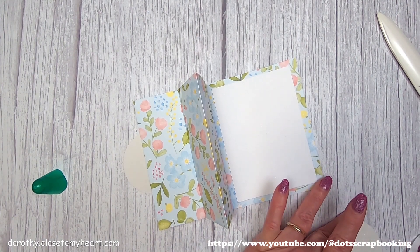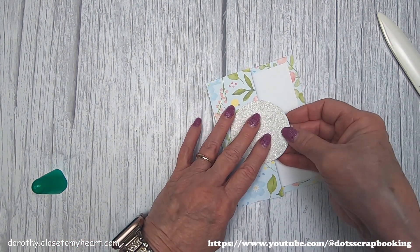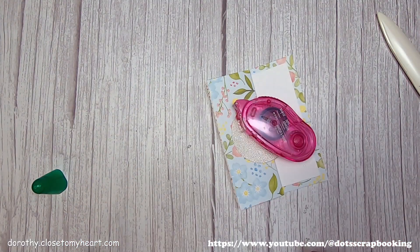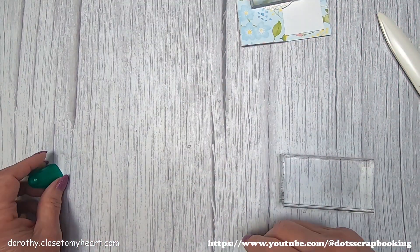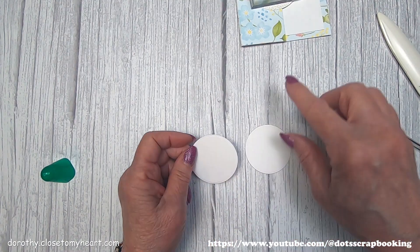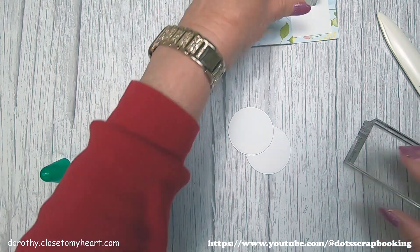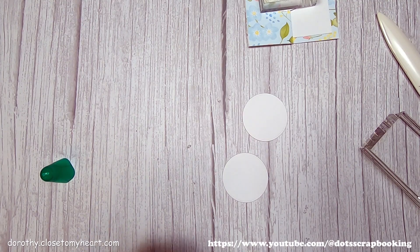I'm just putting it in the center and keeping the open edge without any glue — I'm having to wipe some off. You don't have to use a circle; you can use squares, rectangles, bracket patterns, whatever kind of fancy cut you've got — whatever you want to put your sentiments on. I'm going to let that sit and dry, and now I'll get my sentiments ready. I've got two 2-inch circles; the glitters are 2½ inches and the sentiment ones are 2-inch circles.